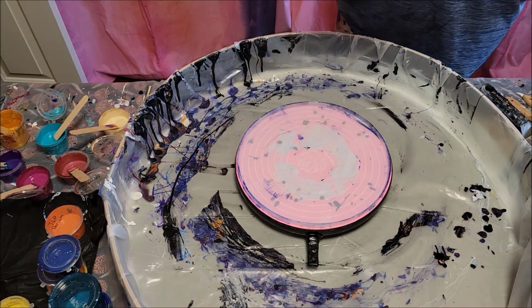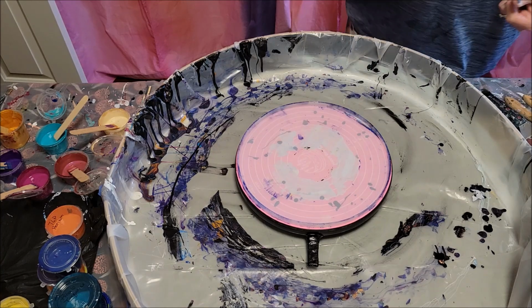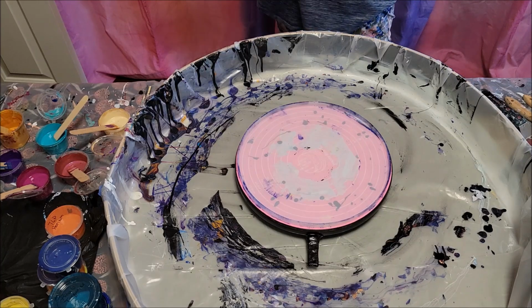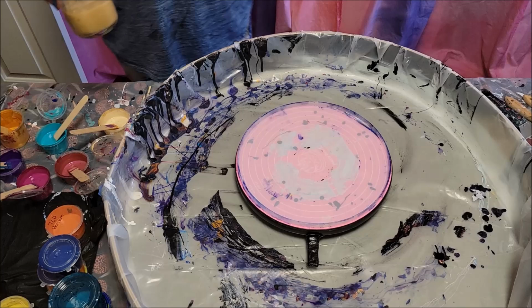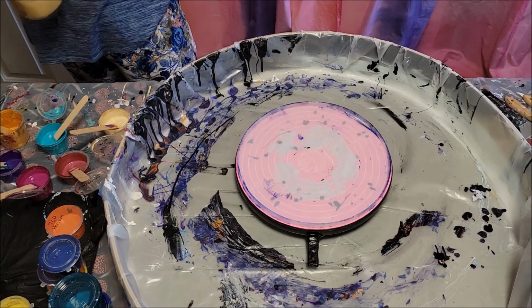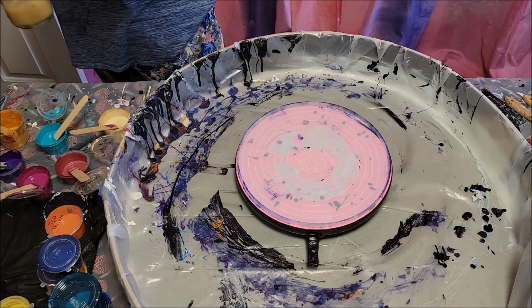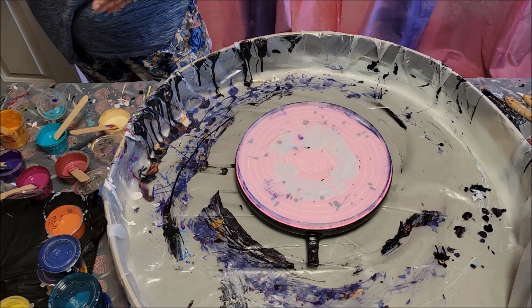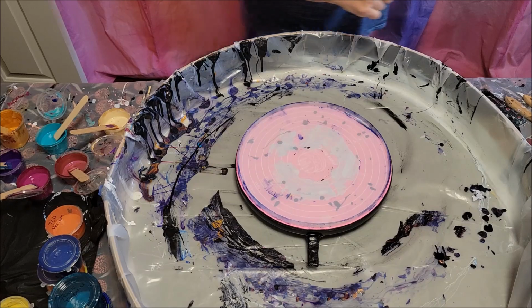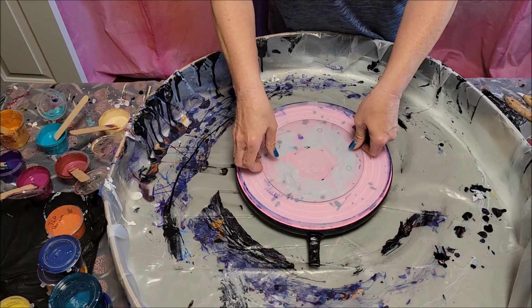Yesterday I tried just Floetrol, and also Floetrol and gloss gel. They dried extremely transparent. They also lent more transparency to the paints, which didn't really work out. The blooms weren't nice. They didn't hold their cells. It just wasn't a good experience. So I am not 100% sure.